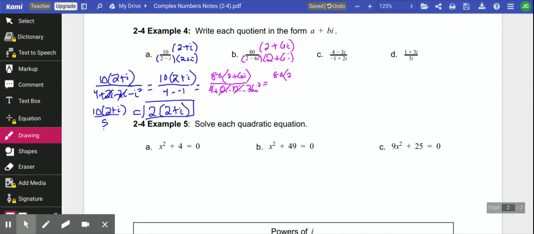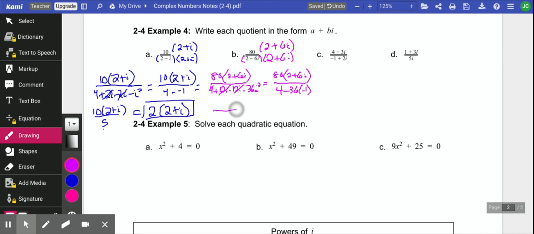So we still have our same numerator. And then the denominator is 4 plus, oh, I didn't tell you where that came from. I'm doing too much in my head. I apologize. 4 minus 36 times -1, because i squared is -1. So the denominator is 4 plus 36, which is otherwise known as 40. And now, since both of those things are on the outside, you are allowed to reduce 80/40ths, which is going to be 2 plus 6i.